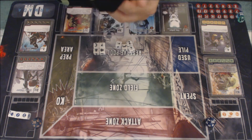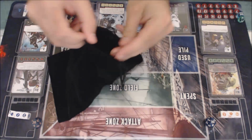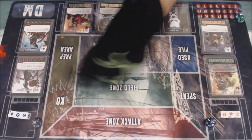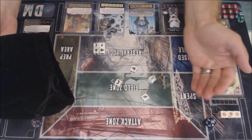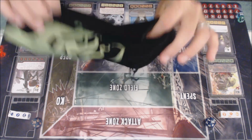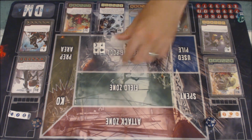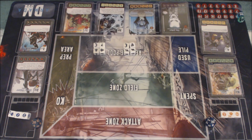A couple of good tips on etiquette when playing online. Anytime you're putting something in your bag, get a shot of it. Anytime you're shaking up your bag, get a shot of both of your hands. Doesn't necessarily have to be both of your hands, but it's just good etiquette. If you're taking something out of the bag, if you can, get it on camera, show, roll, that sort of thing. Because you're not playing in person, this is the etiquette that you use, because they can't see you. You're not sitting right across the table from them. So your goal is to make it as easy as possible for your opponent to see what you're doing, so that you can have a good, fair, even, fun game.